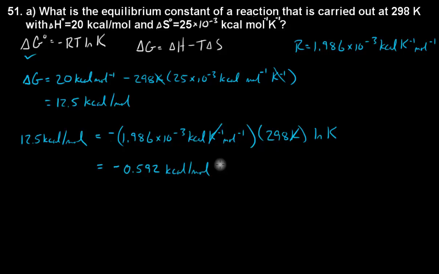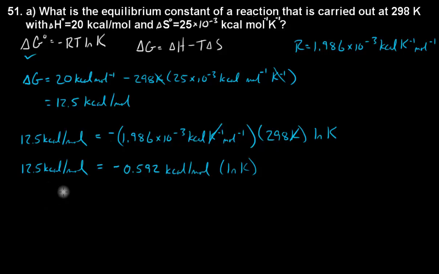Okay, and then we multiply again by ln K. And again, this is the same as it was above, so just copy and paste. And we'll see now, in order to get ln K, we have to divide the left-hand side of the equation by the right-hand side, which means that these kcal per mole terms are going to cancel out. Okay, so because the kcal per mole terms cancel out, we're going to end up getting a unitless term. So pause the video and try to solve for that.